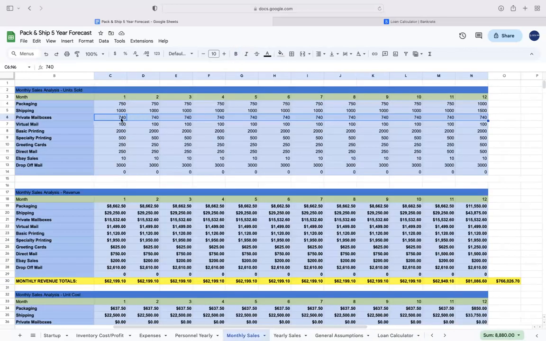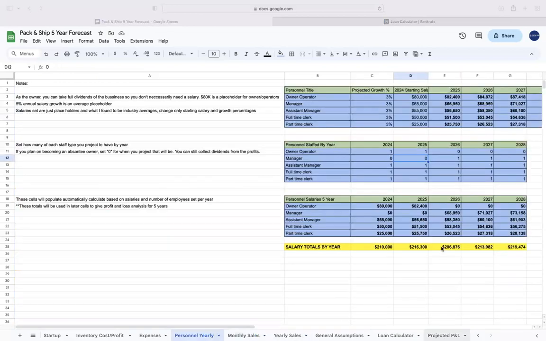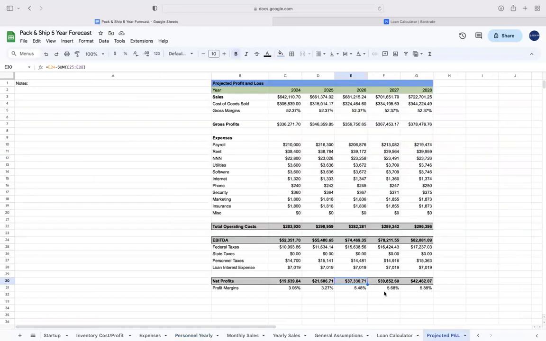I'm going to change this back because that's a little crazy right now. I am focusing on renting these boxes, but I wanted to show everyone what that looks like. If you get to that third year and you really dial things in and focus on renting out those boxes, it does help your, oh shoot, I just opened PowerPoint. It does help your net profits. Let me go back in here. So when we go back to 240 again, our profits are not as high, but I do think that in my area there's a ton of room, a ton of possibility to rent 700 to 1,000 private mailboxes, and I have the room for it.